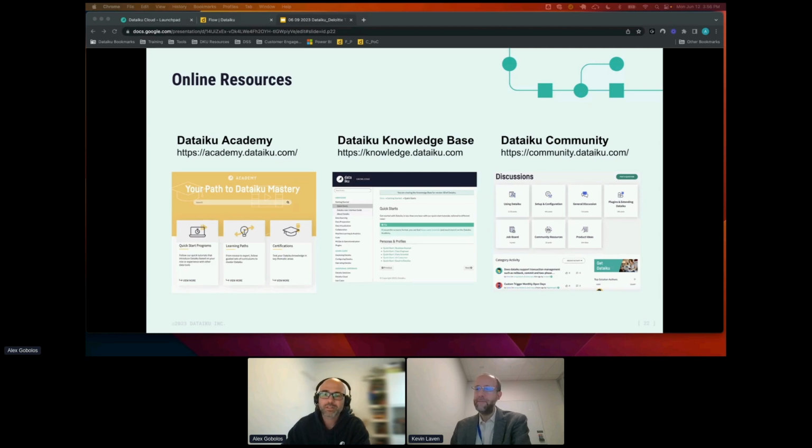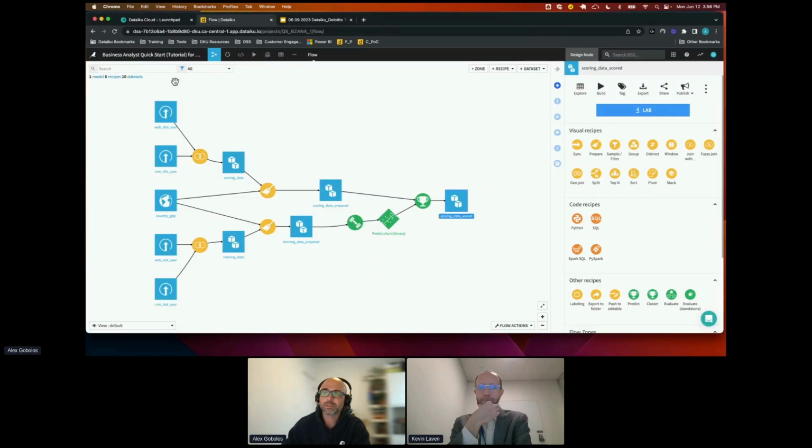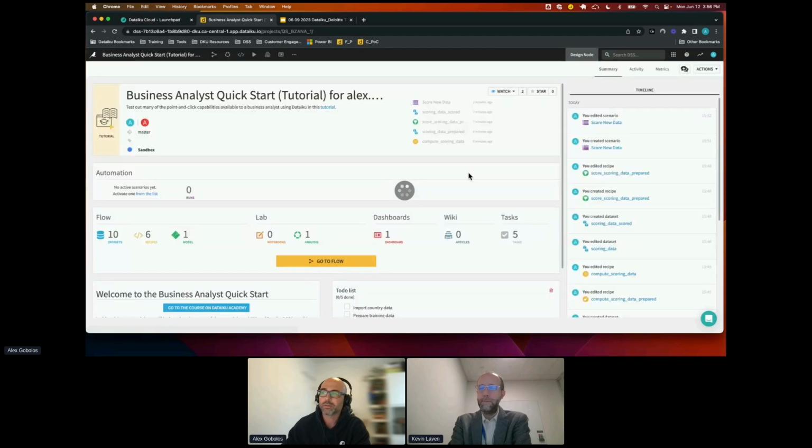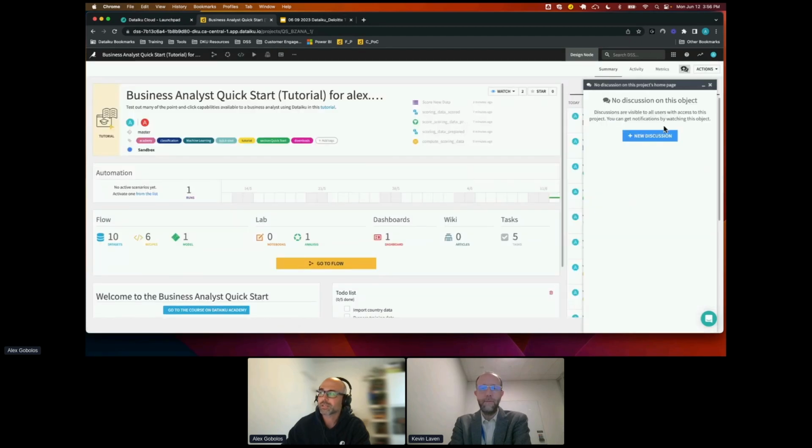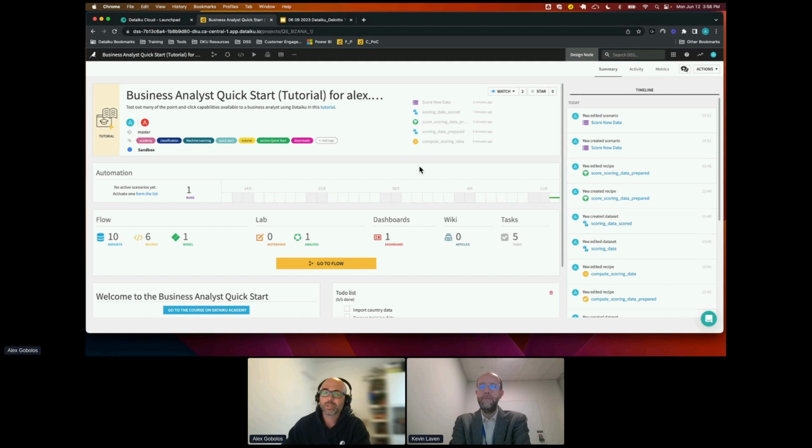There's one question in the chat. Can you integrate it with another system user? Yes, you can. You can integrate it with pretty much anything you'd like. You can add Python code at the end to connect to something. You can have multiple people working on a single environment at the same time as well, where you can communicate and send messages and things like that. If you wanted to push it out to an API, you could do that, and they could query the results. So if you want to do real-time scoring, that's certainly possible.